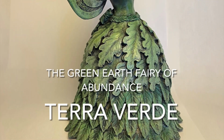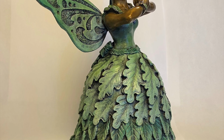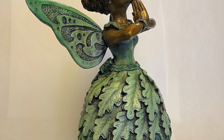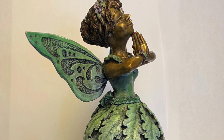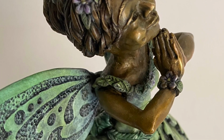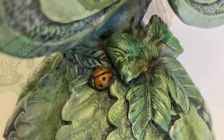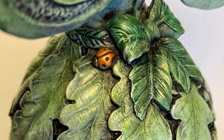This one is Terra Verde. She is the Green Earth Fairy of Abundance, and she comes from the Verde River fairies near Sedona. And she brings in abundant blessings of love, peace, joy, and prosperity. Each of the fairies have a little ladybug on them, and this one's hidden back by the bow.